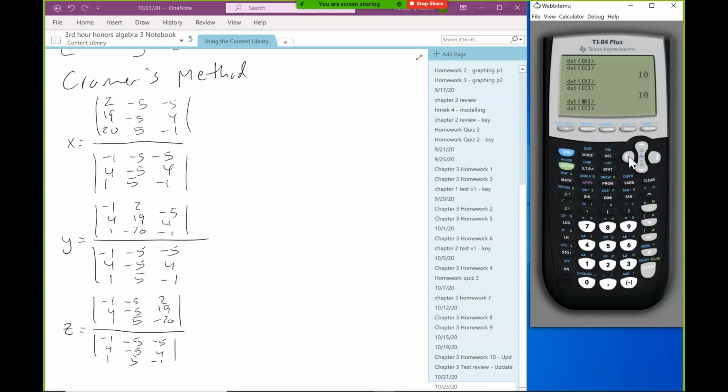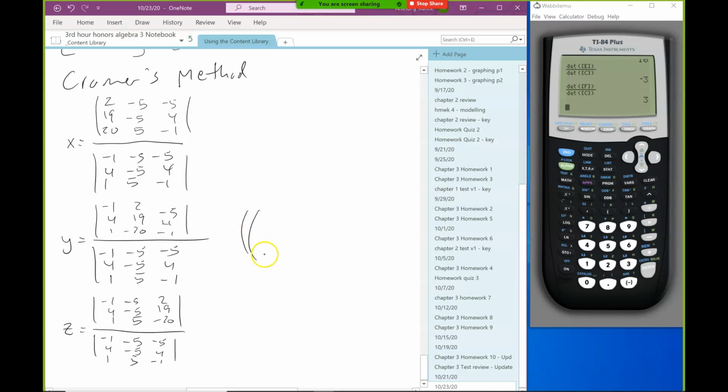So we'll go back in here, and I'll move my cursor so that it's on matrix D. And then I'll just go back into my matrix menu and change that to E. And then press enter. And then repeat it one more time. Go in and change that to an F now. There's that.